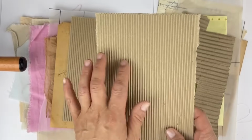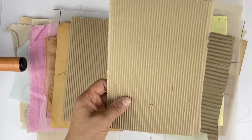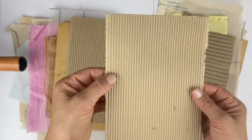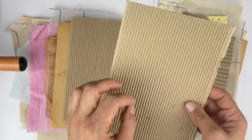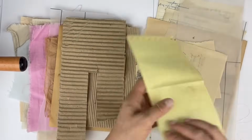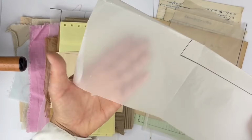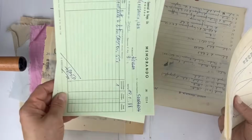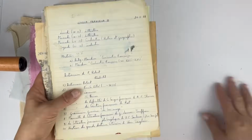And with, for example, corrugated cardboard, this technique that I'm going to share with you is amazing, because you are going to see that the pressure is going to bring the print out very well in here. Other than that, if we use this on the jelly plate, it would not be so good because of the texture of this. So I like to use these papers. Also, vintage paper is amazing. Translucent paper. Just use what you have and explore with them, because diversity is better to have different options when we are later going to do our journals and collages.